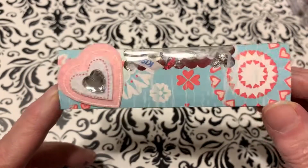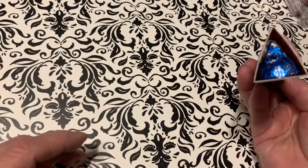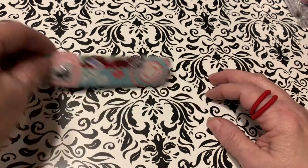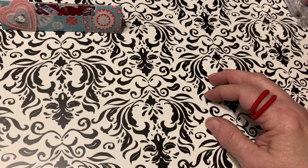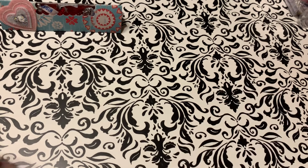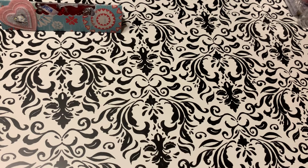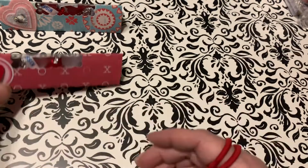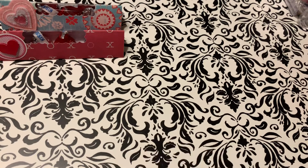I made these little Hershey Kiss little triangles. I can't tell you whose channel I saw it on, but I thought they were really cute. What I'm finding is these, I taped these in with some sticky tape and they're kind of popping out, so I'm gonna have to figure that out.